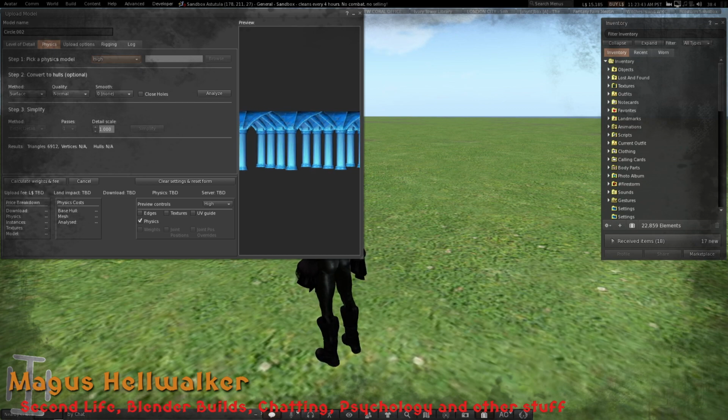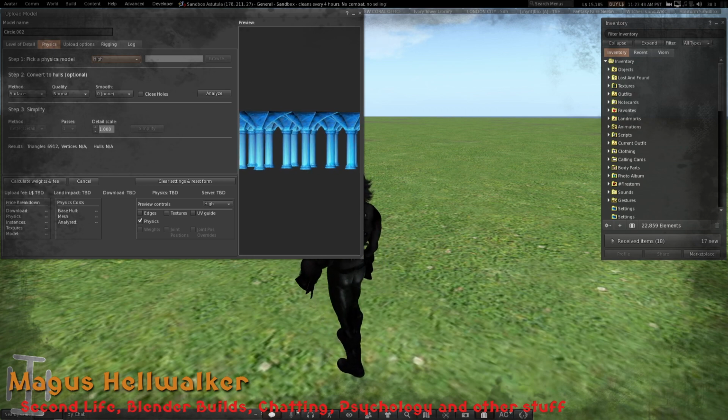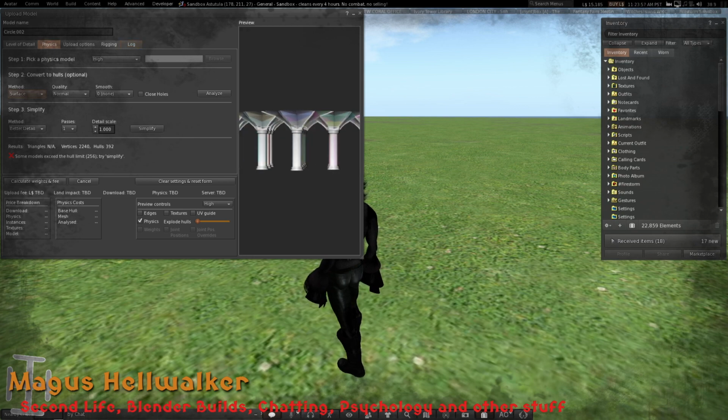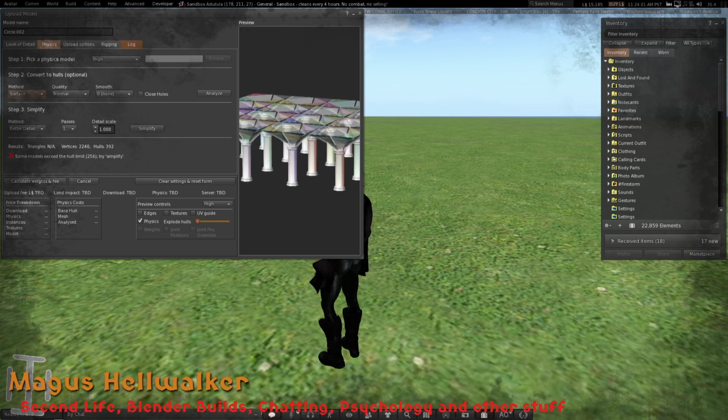Now, you wouldn't normally do this. You would build a physics model in Blender and bring it in, but I'm letting Second Life build the physics. So if we analyze that, that's absolutely fine. That looks to me like I am going to be able to walk between the pillars.